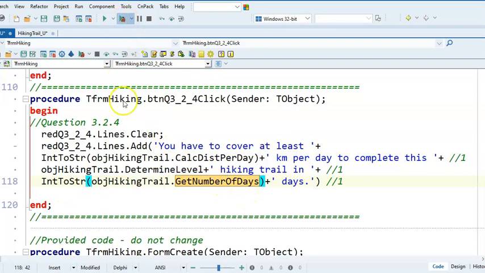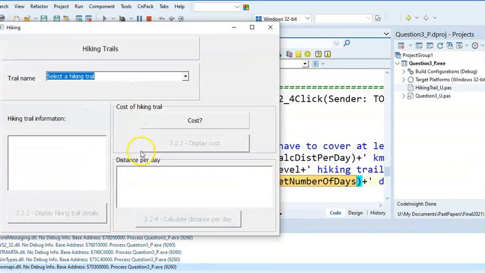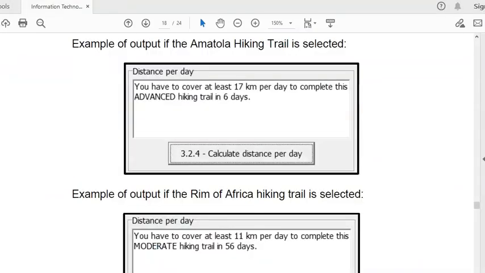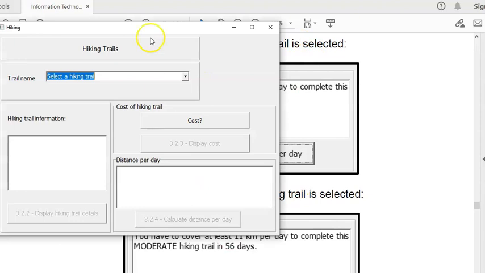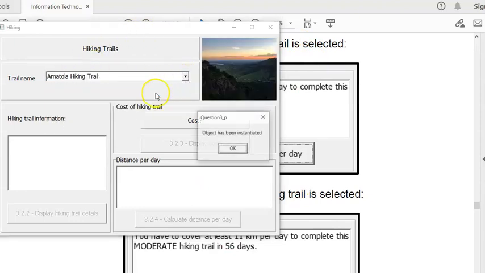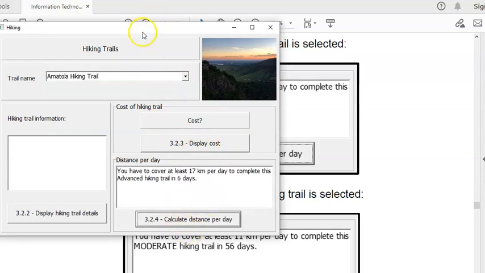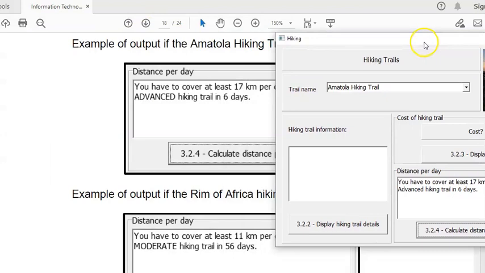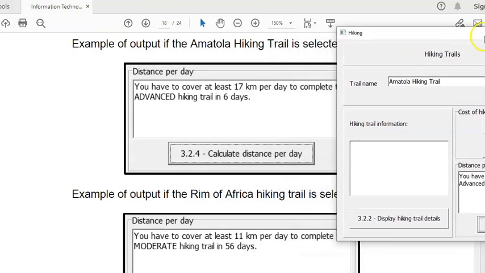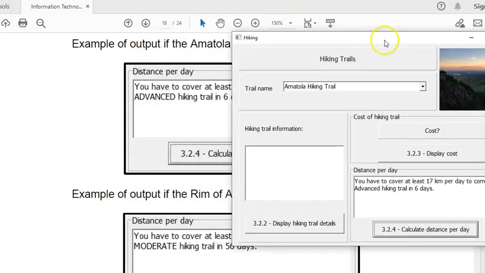Now it is time to click on our button and we can test it. So we need to test always by making use of what they're asking us. Amatola hiking trails, so let's pick that one. And again, we don't need this. That doesn't calculate anything for us. We can just click on that button and double check. Is it the same? 17 kilometers advanced.